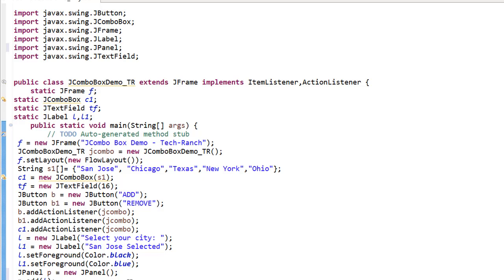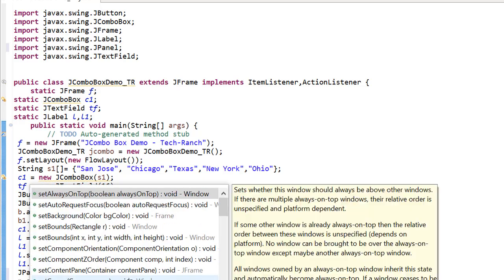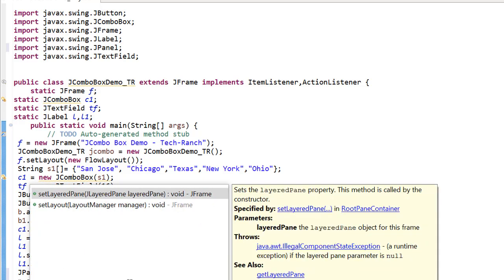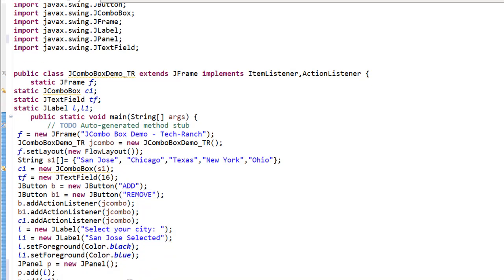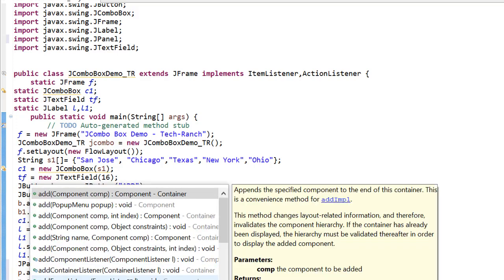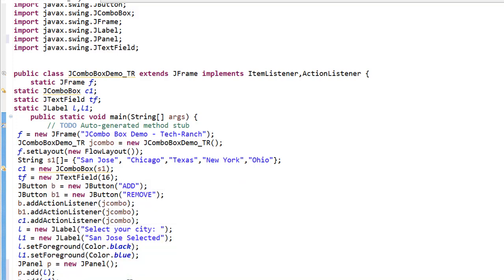Because here we are just giving static, constant values, but in a database it will be more dynamic, and you can create a more real-time kind of project. This is just an example flow layout. So basically this will set the layout of the frame, and next we need to create the panel and add the panel in your layout.